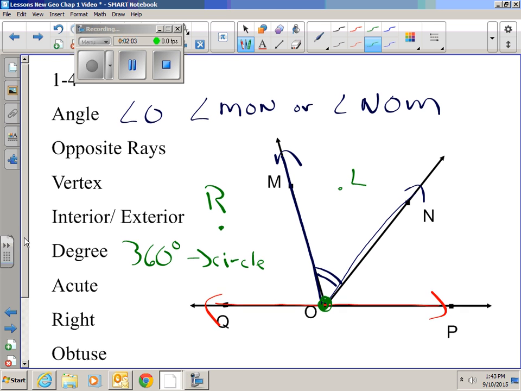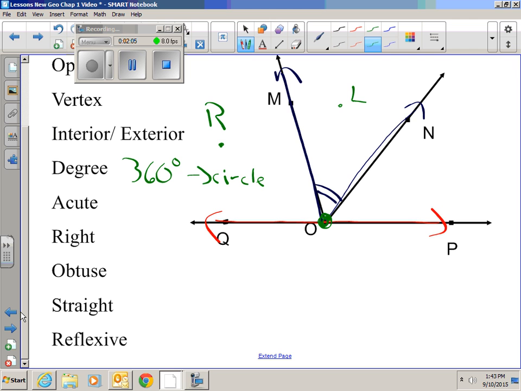And we know now that an acute angle is a little angle. It's between 0 and 90. A right angle, of course, is an angle that measures 90, and the symbol for right angle is that. An obtuse angle is an angle between 90 and 180. Obtuse means dull in English, so this is a dull angle because it's bigger than 90. And an acute angle, acute means sharp. It is a skinny angle.